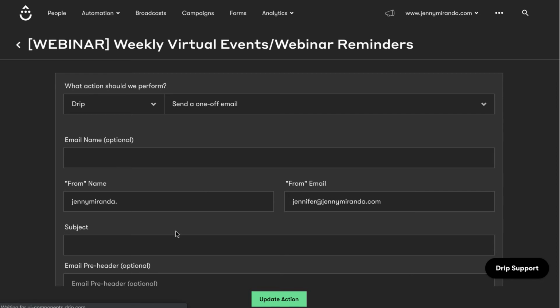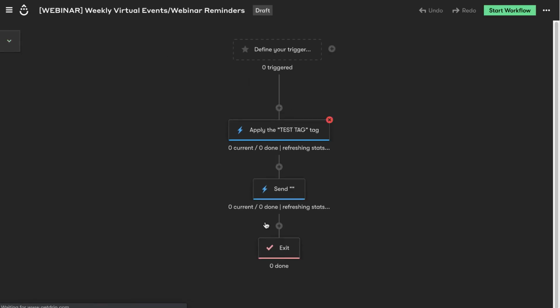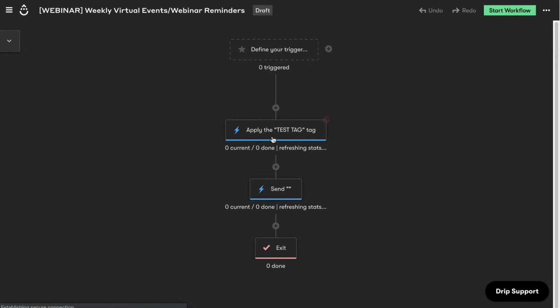Then I'm just going to show you the steps that I would take after I do this. So I would actually leave it right here. I have my test tag created. I created my immediate follow-up one-off email. There's some other things that I can do, as you saw in my other workflow example, but for purposes of simplicity, I would actually stop there. And now I have this automatic, just a very basic automatic event reminder workflow set up.